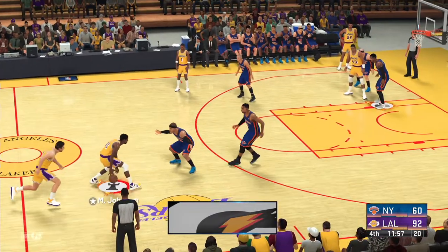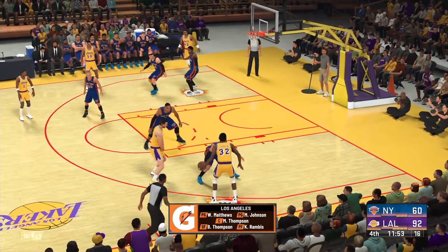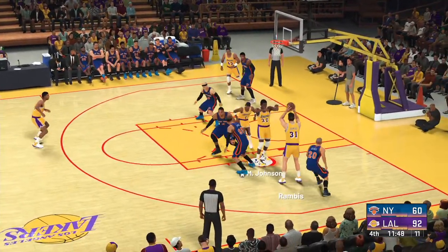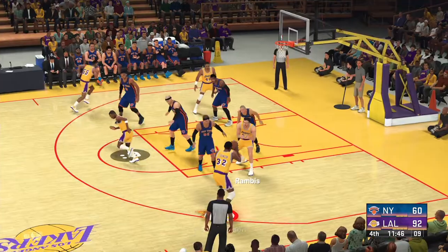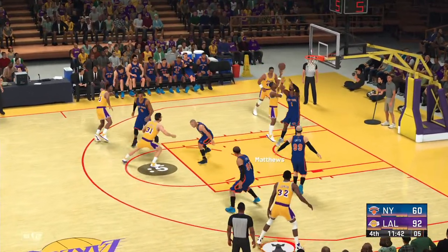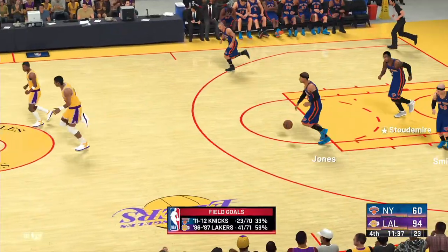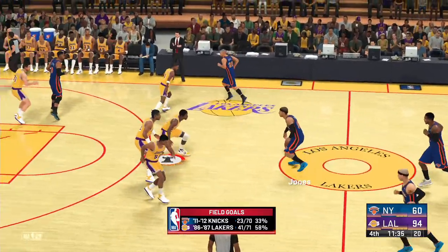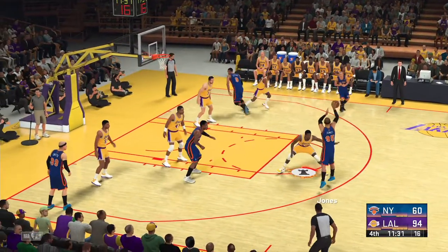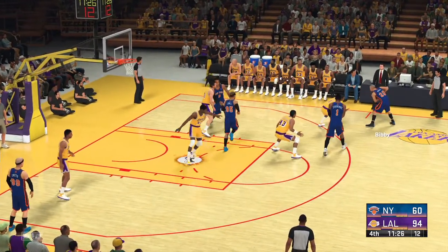They've got Johnson, and it's Thompson in at the center position. That's who's in the game for the Lakers. Out to the right wing. The kick out to Johnson. Six on the shot clock. Here's Matthews. Soft touch off the glass. Matthews got his first bucket in this one. And despite the height disadvantage, oh my, he just attacks that interior. You know what, guys, honestly, I didn't think he'd win that battle. I mean, that's a lot of height to give up.